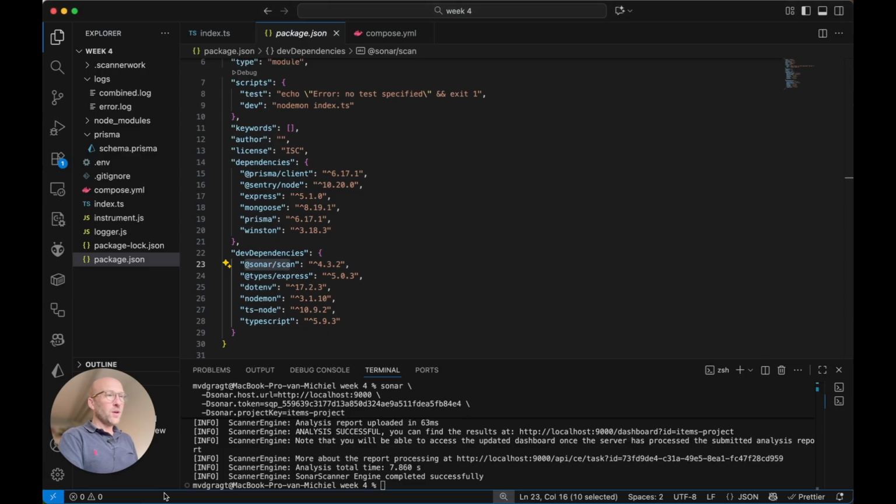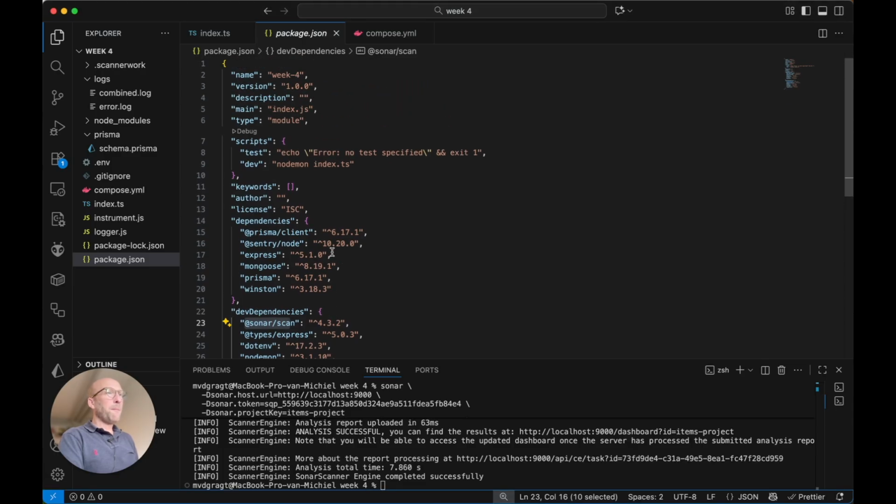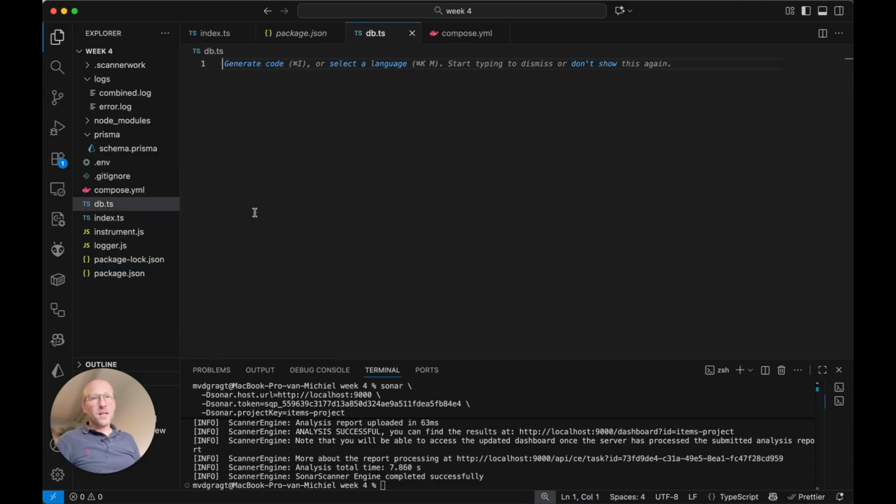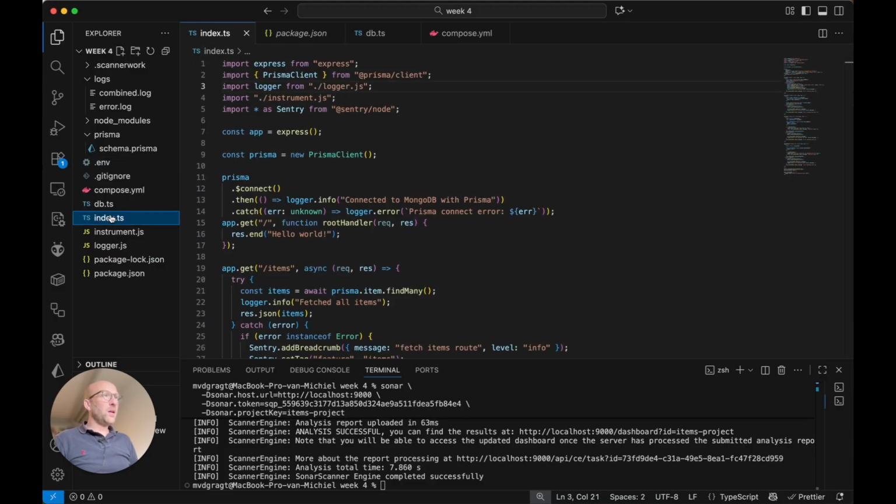So we go back into our code here, and let's do as follows. Let's create a file here, and let's call this file db.ts, database.ts. And here I'm going to import.